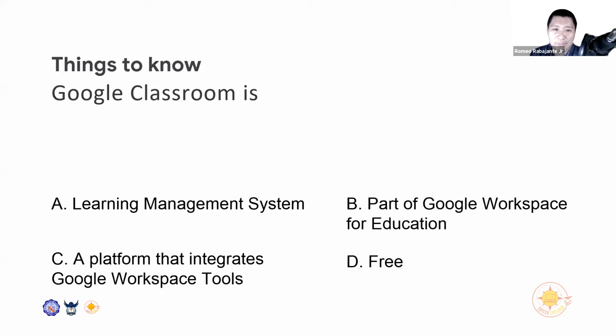Okay, Miss Leia, what is the pulse of our participants? What are their answers? So we have here responses. A lot of them answered A, and also Ma'am Maureen answered A, all the letters A, B, C, D. But do we have dominant answers? We have mixed answers actually, sir. Oh, mixed. Okay. All right.